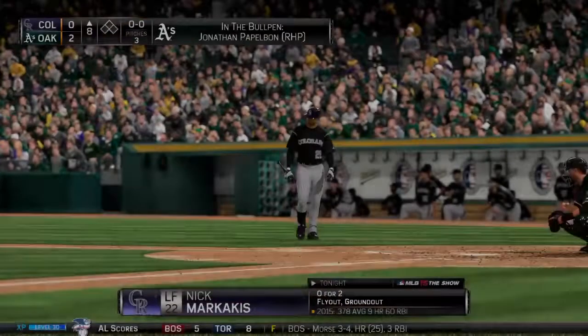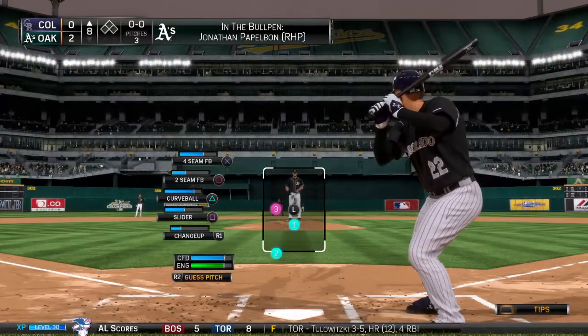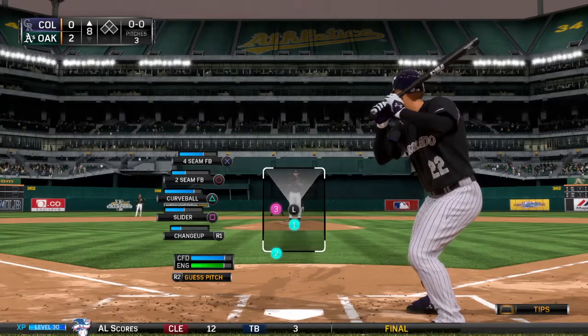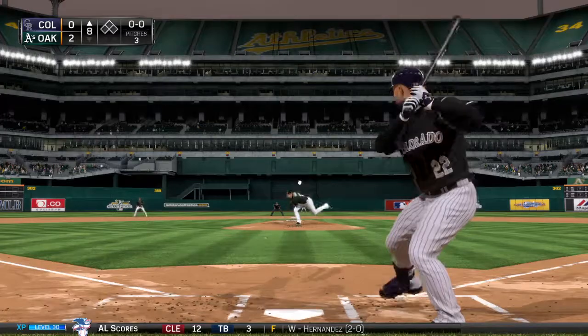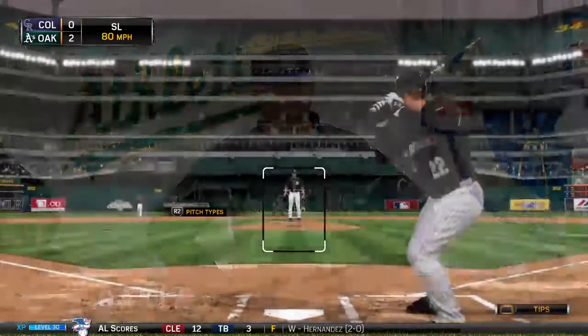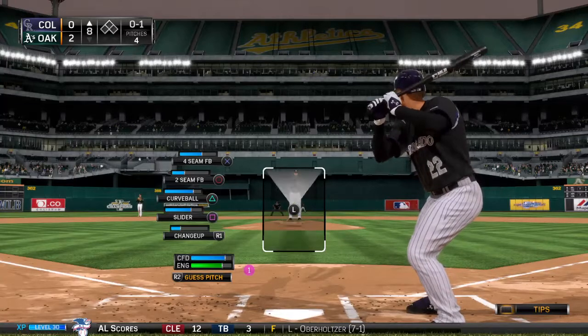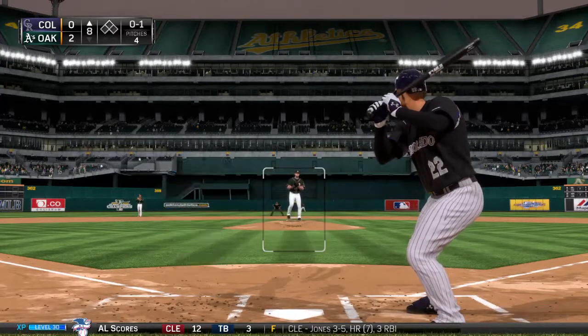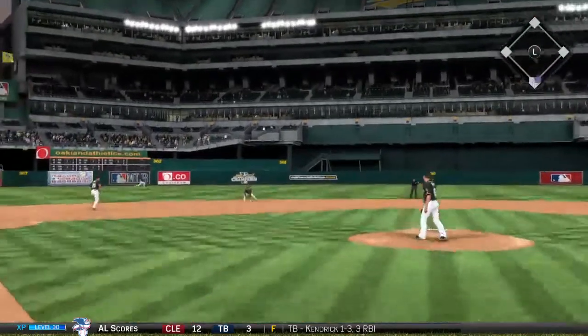Nick Markakis will stand in for the 3rd time now, still without a hit, so that streak could be in a bit of jeopardy. And I think that's in the back of his mind, but it's not something he's really focused on. He just wants to get up there and put a good swing on the ball. And not the greatest of starts to the at-bat as he reaches for one out of the zone for strike 1. Hit hard on the ground is short.